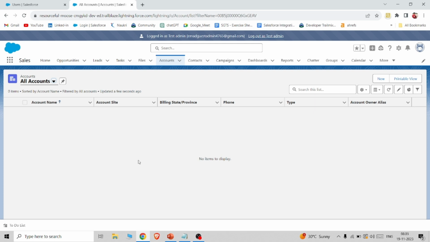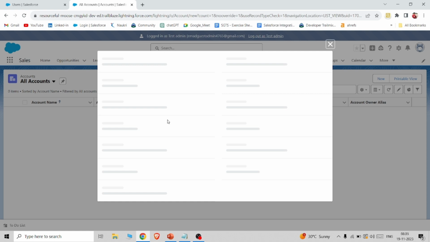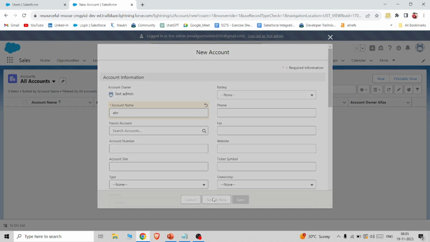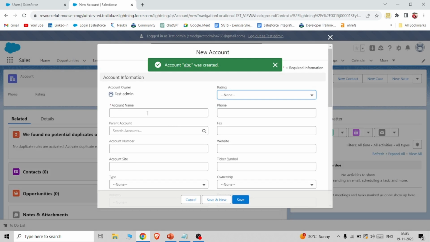Before, I showed you all the records of admin here. Now, as the second user, test user, create a new record of test user. You will be able to see all the records of test user.